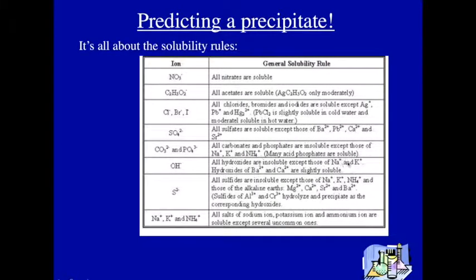Hydroxides are generally insoluble except for sodium, potassium. Barium hydroxide, calcium hydroxide will dissolve a little bit in water, but not tremendously. Sulfides are insoluble with very few exceptions. Sodium, potassium, ammonium are all the real exceptions. The magnesium, calcium, strontium, barium, these will also occasionally dissolve. Actually, they will dissolve in water, soluble. My mistake. Aluminum and chromium 3 will react with water and become the hydroxide. But that's not something that we will have to worry about at this moment.